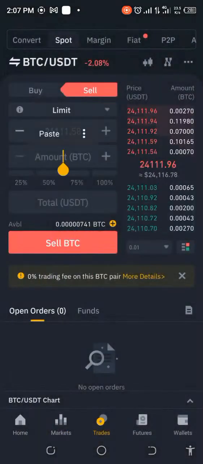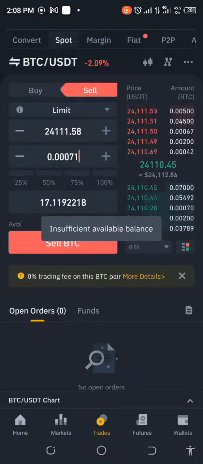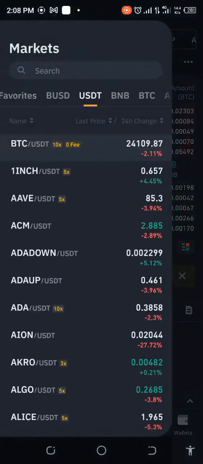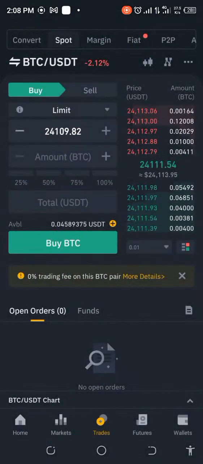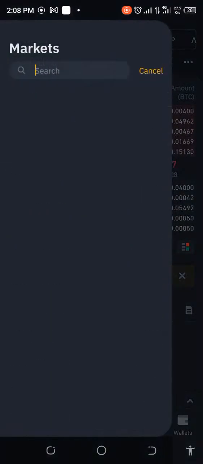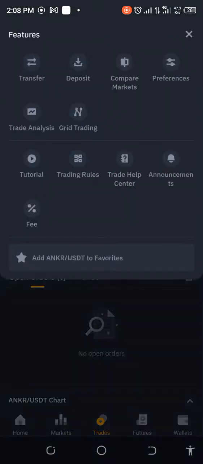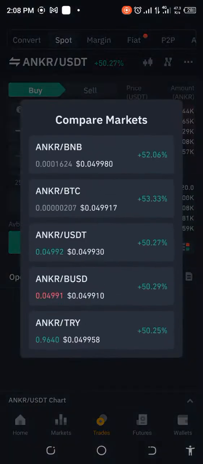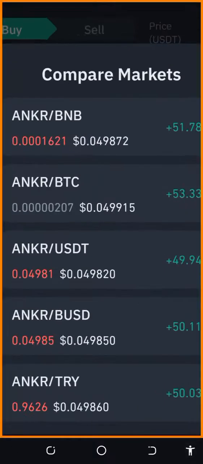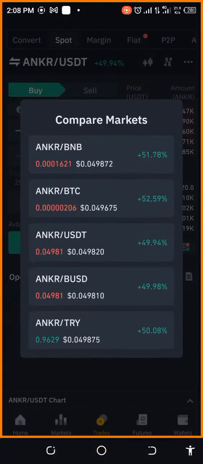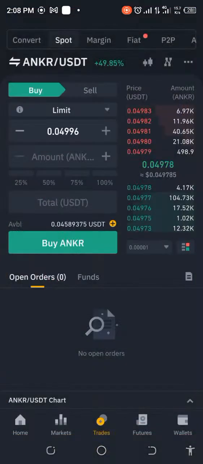Now you have to realize that's not everything. Still looks good. Okay, let's go back and see what that is going to give us. I'm going back to ANKR itself, and then I'm going to check what's happening currently on the compare markets. Okay, I can see the price is going down drastically, but it's going to come back up with full force. So let's go back and place our sell limit.